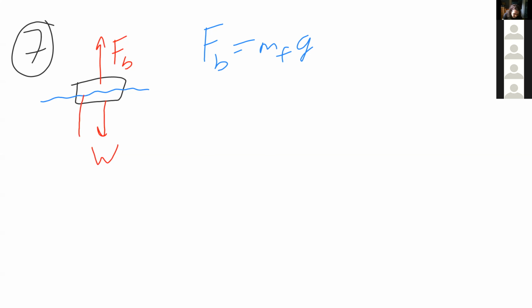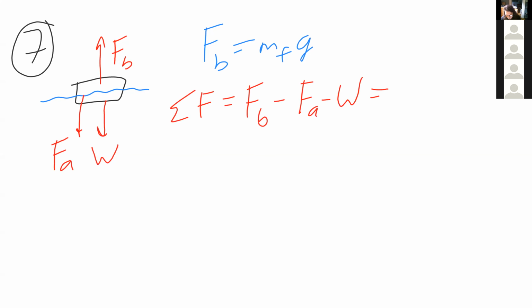So we'll go ahead and just say that this is our applied force. And we'll say that that applied force, as I mentioned, is going to be equal and opposite to the apparent weight. The apparent weight is just what you would measure if you were to apply a scale to this object. So anyway, we're going to go ahead and do the summing of our forces. And we'll have the buoyant force upward minus the apparent weight minus the weight, and this will be equal to 0.